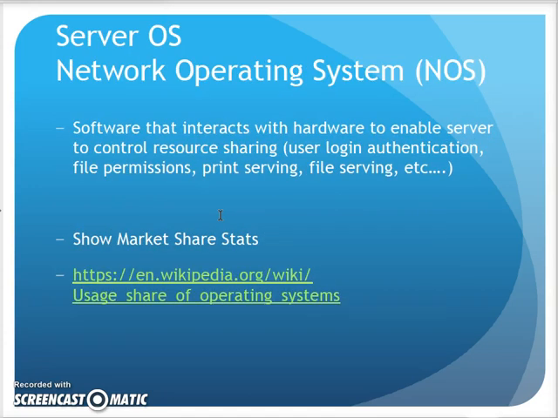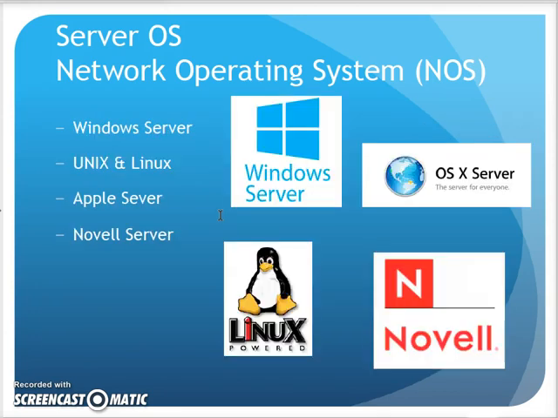Meanwhile, the server operating system is an operating system installed on a server so that you can interact between you, the user, and the physical server hardware sitting on the desk, and for that server to start doing things like handing out IP addresses, resolving domain names, giving people access to files and folders and things on the network. For server operating systems, we have Windows Server, Linux Server, Apple Server, and Novell Server.